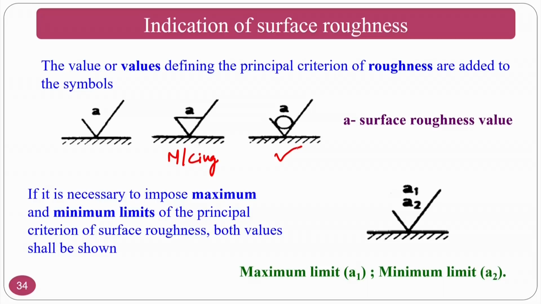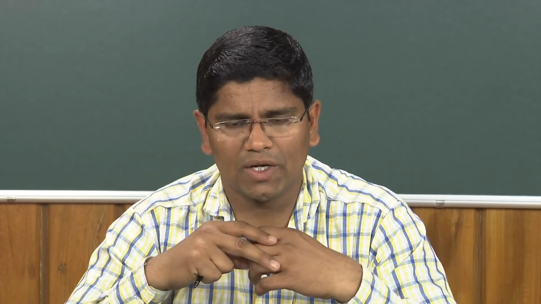Okay. So, if some people are writing A1 and A2 instead of A, that means one represents the maximum limit, another one represents the minimum limit. Normally, if I say for a particular product I want 1 micron, nobody can give me 1 micron exactly, because no process is 100% perfect. That is why you always say I want 1 micron plus or minus 0.05. That means the person can make the component between 0.95 to 1.05 microns. That flexibility should be there.